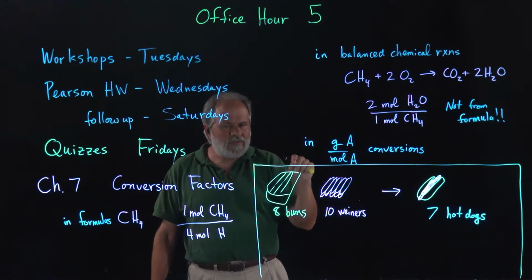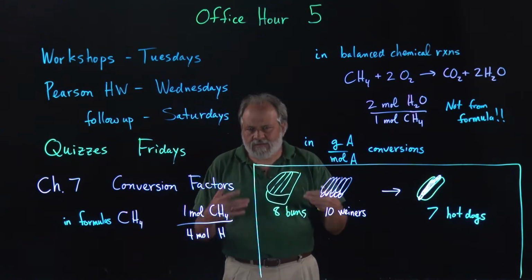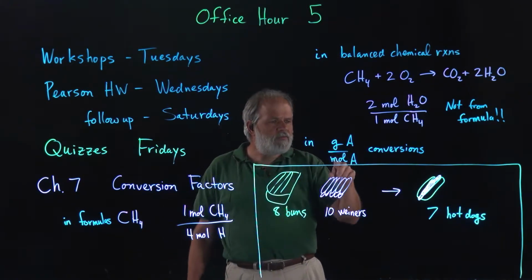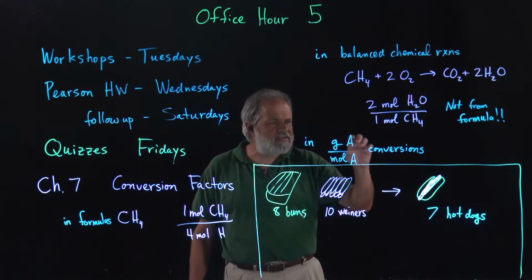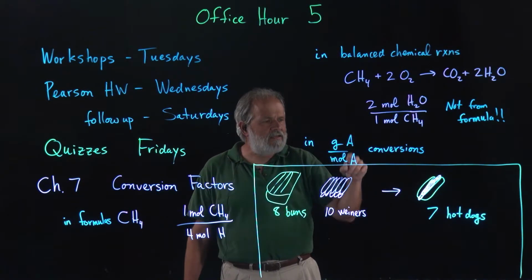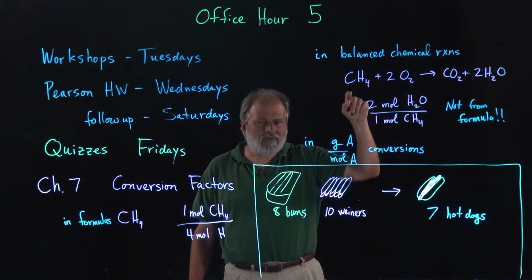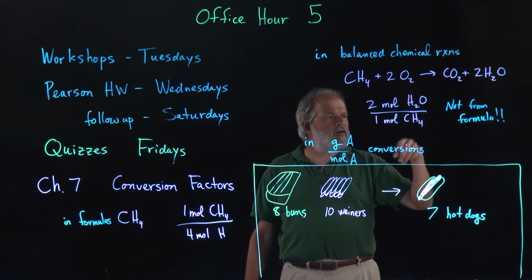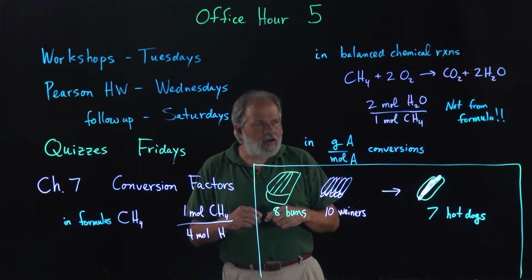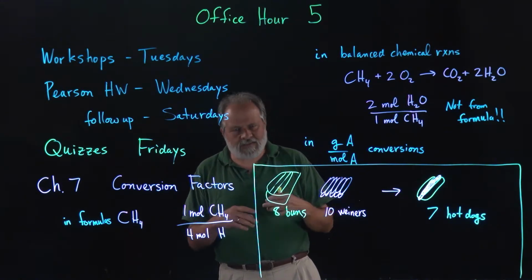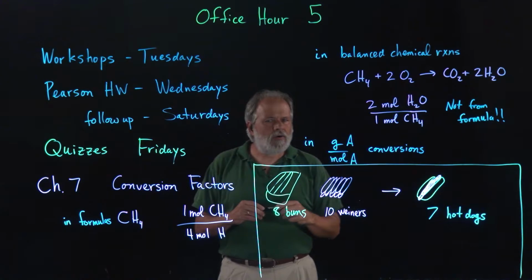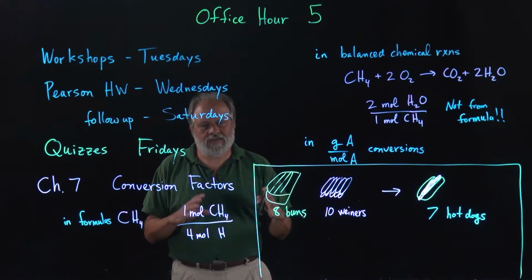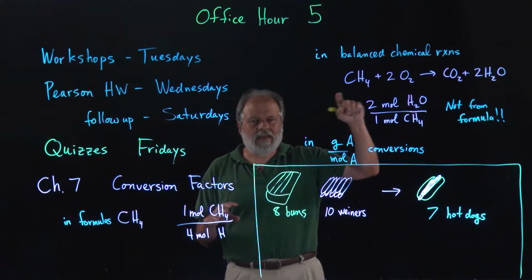And so the molar mass is pretty simple to calculate. You just add up all the masses of all the atoms that make up the compound, and that's the molar mass. So grams per mole is going to be for whatever substance it is. So for example, if I wanted to know grams of methane per moles of methane, well, that turns out to be the mass of 1 carbon and 4 hydrogens, which is about 16 grams per 1 mole. If I want to know what's the molar mass of molecular oxygen, O2, well, that's 32 grams per 1 mole of O2. And then the last part of the chapter discusses some more sophisticated concepts.